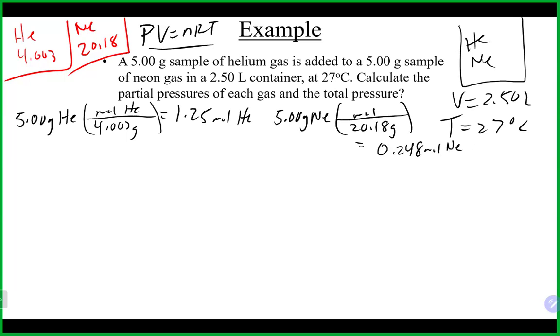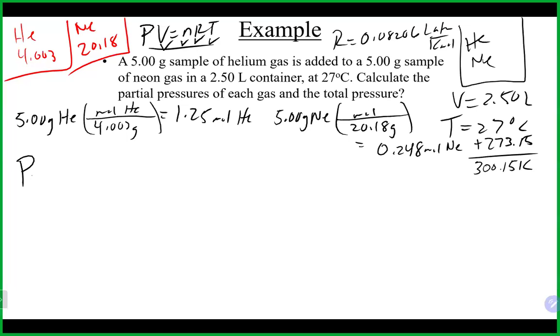So if we think about our ideal gas law here, we do have the volume. We just got the moles. We always have R, and we do have the temperature. So we really do have everything we need to go into the ideal gas law. We just got to do a couple of things here. Obviously, like normal, we got to convert our temperature into Kelvin. So we'll add 273.15 to that. And that'll give us 300.15 Kelvin. And again, we always have R, as we talked about last time, not usually given to you in a problem, but that is a constant value that, again, you should always have. So at that point, we're good to go here.